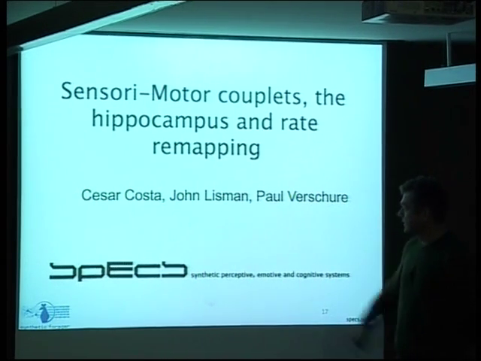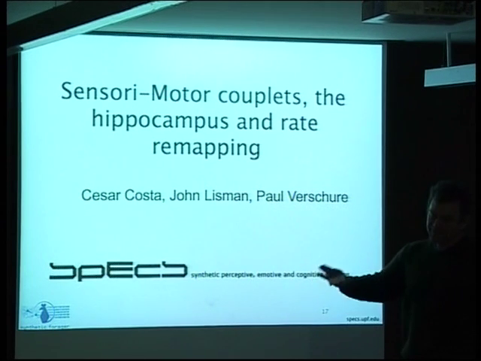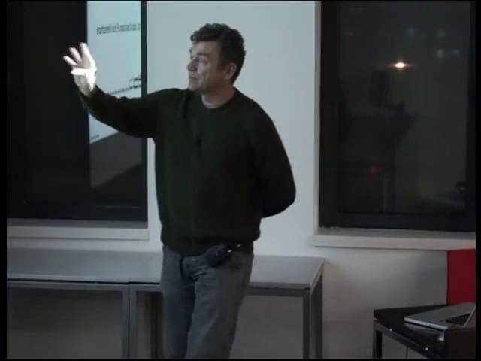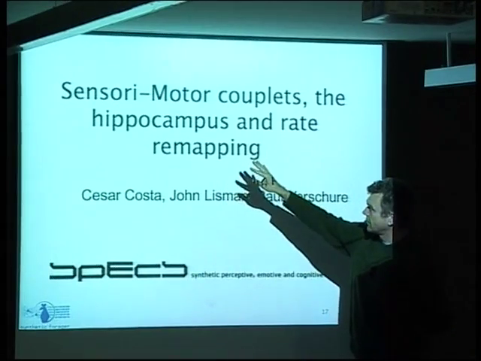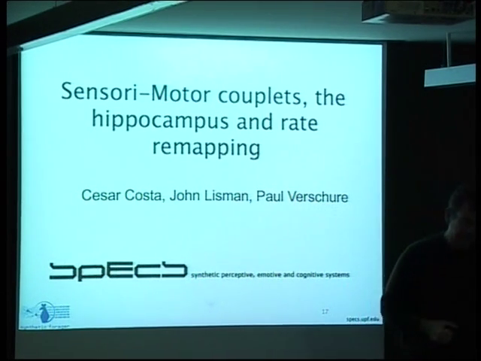Well, it was mainly his idea actually, but John Listman was very much involved, and I just do what I'm being told. And the basic story is about how we build these representational atoms in the DEC architecture, and whether we can find any evidence for how this is done in the brain. In particular, we're going to look at the hippocampus, and I'm going to test my model of the hippocampus on a very recent phenomenon that has been discovered in how the hippocampus is representing space.